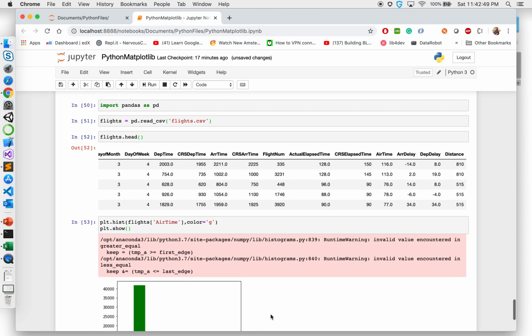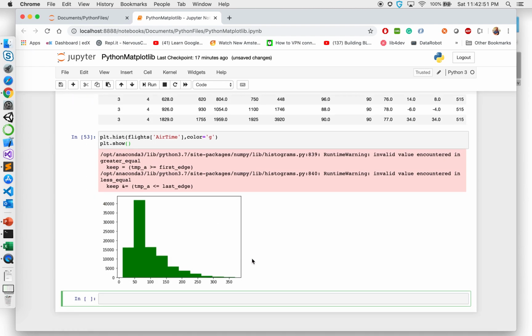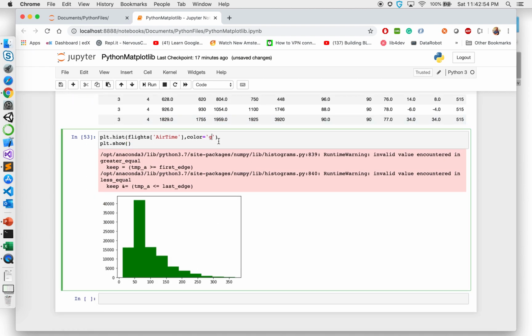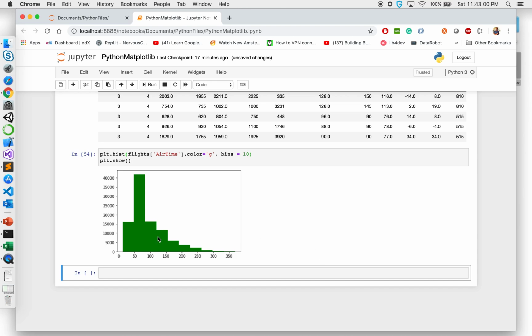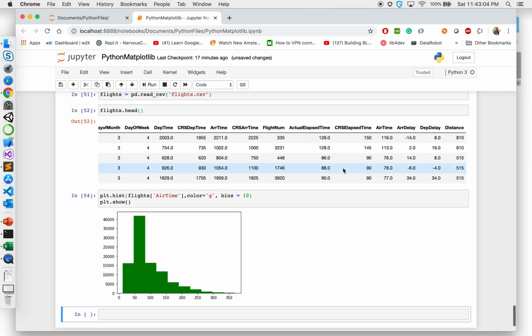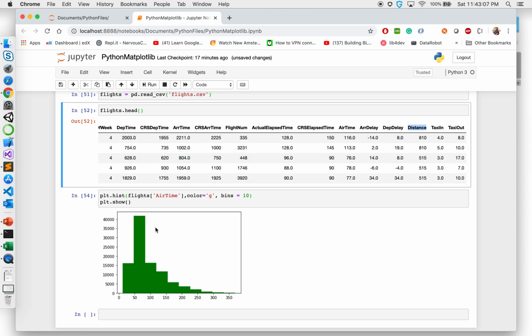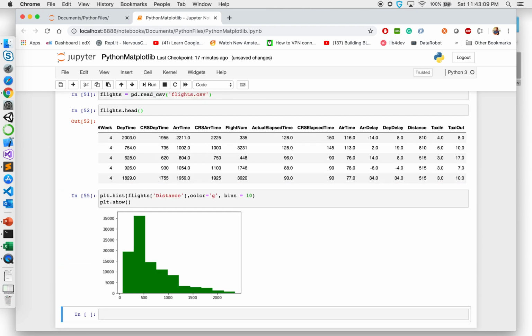Do it without the bins. I have my items here, but it has too many bins, so I'm going to try to reduce the bins to, let's say, 10, and I have a better representation of this. Since it had a lot of values, it gave me that warning before, but if I do this for distance, I have 10 bins where values are added depending on where they fit in. So this is how you can take real data and add it into a histogram.